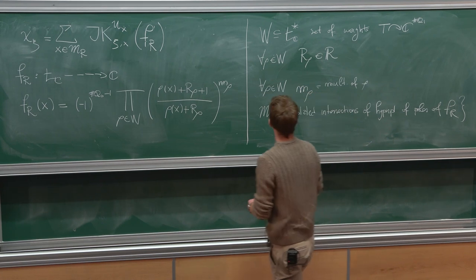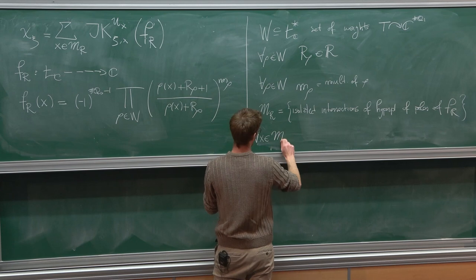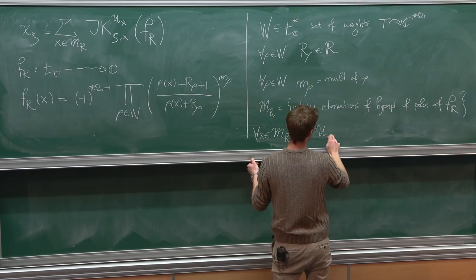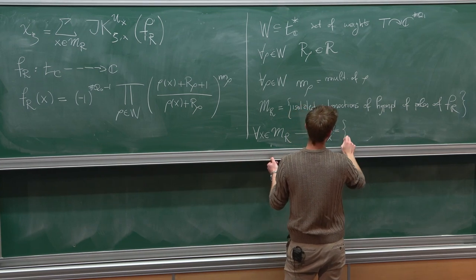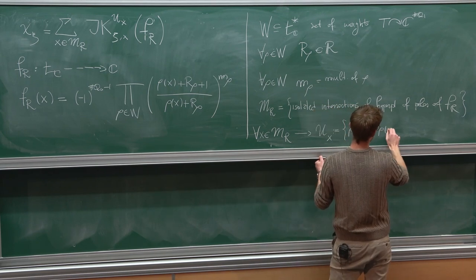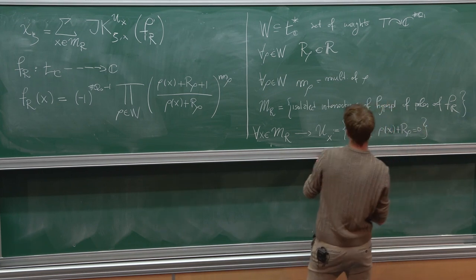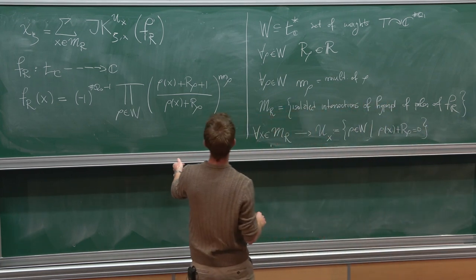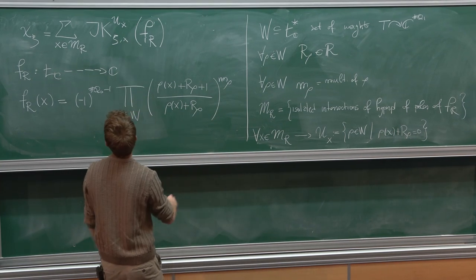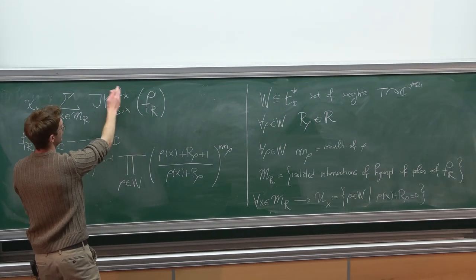Good. And notice that for every point x in this set, the set of weights such that the corresponding hyperplane passes through x is a system of generators for the dual Lie algebra. Good. So I've defined also that one here. And the last thing I have to do is to tell you what this Jeffrey-Kirwan residue is.